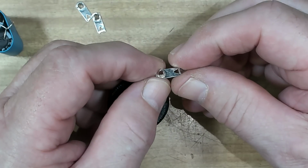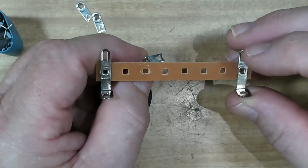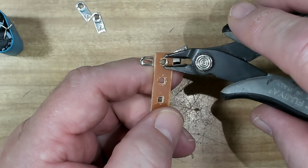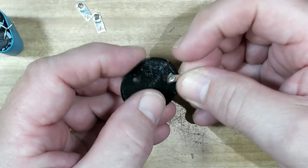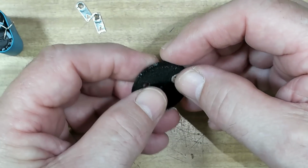I have these little tabs that I'm going to use. These are off a tab strip or a tag strip, whichever you want to call it. You just peel them back with a pair of side cutters. So it's just a matter of getting in here with the side cutters, pulling these little bent over bits back straight, and then it pulls through. So I drilled a 3.5 millimeter hole, and they just poke through the other side.